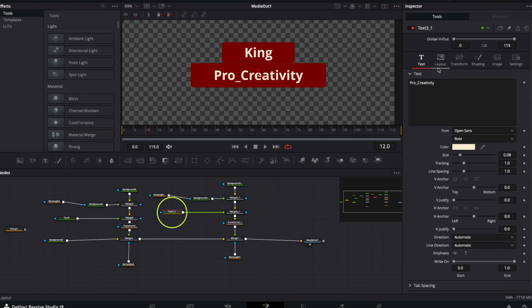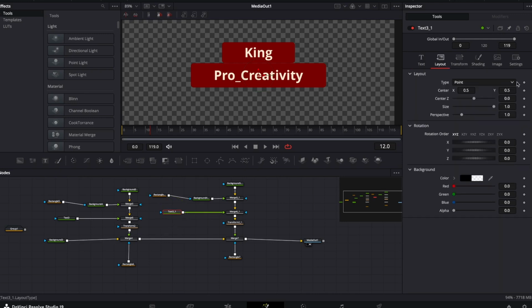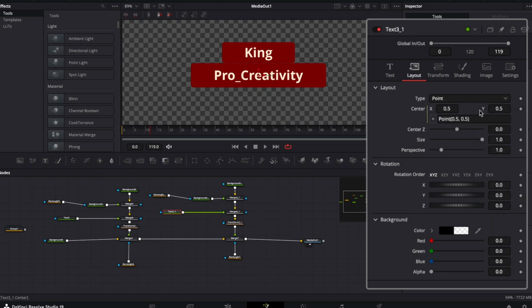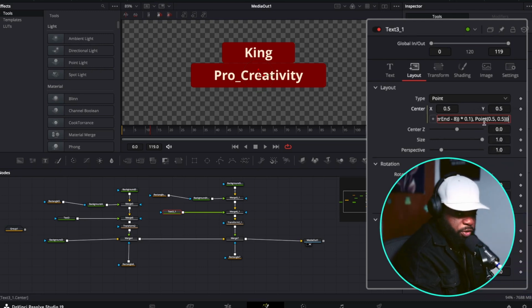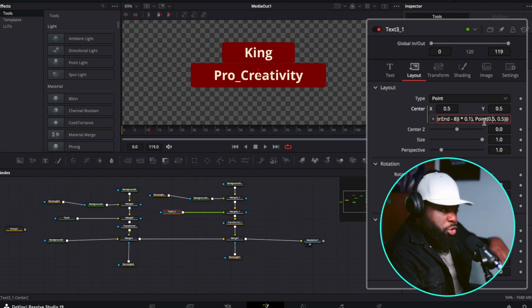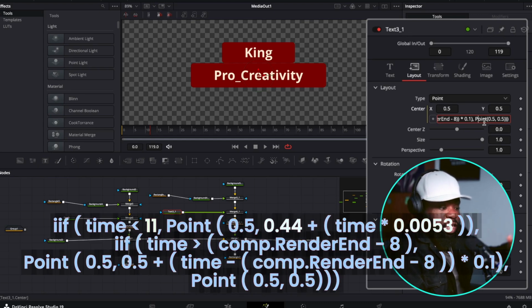Go to text again. It's the second test. Head to layout. Go to the center. Do the same exact thing. Delete all of this, Command V, paste, and of course we are going to change some things here. This is the reason why I didn't want to change the position of 0.5, 0.5. I changed the position using the merge node, so I don't have to recalculate the numbers that I need.